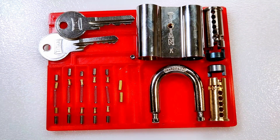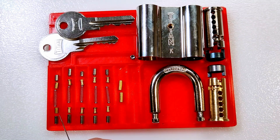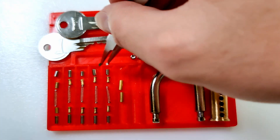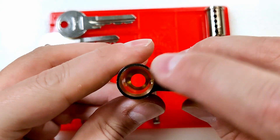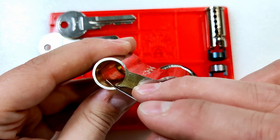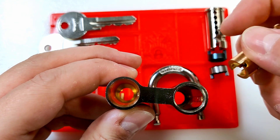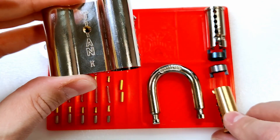I rearranged things so you can see all the pins and all the parts of the lock. I'll try to show you how everything is done. You can see the pins — the first one is standard, everything else is full spool. Here are the key pins. And these two parts are blocking the shackle. Let me show you — I drilled this part, and I put a chamfer here so it's sliding. You can see it's not even center-drilled properly. It was very hard to drill it and make it really like factory quality.